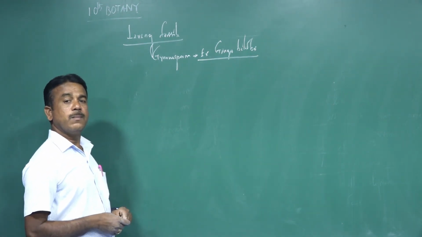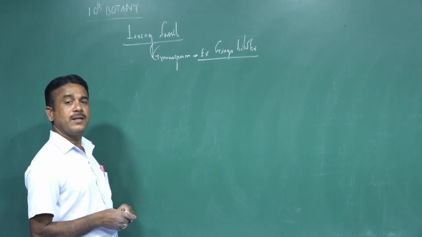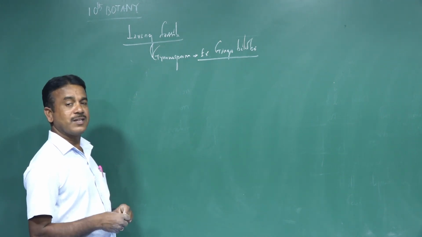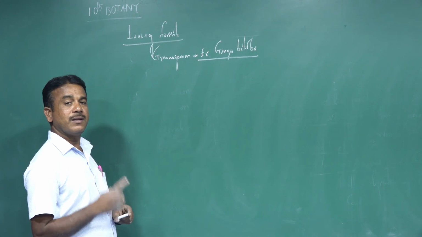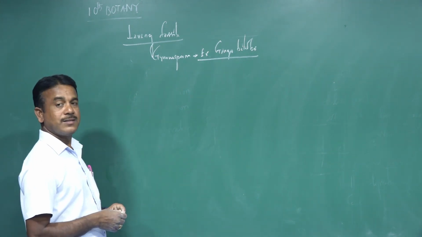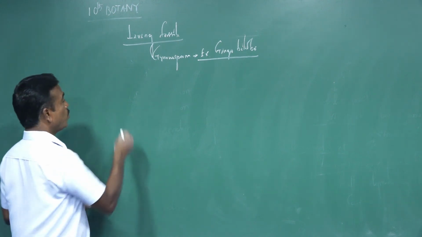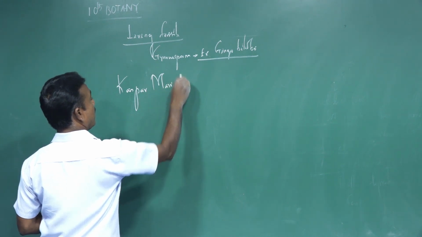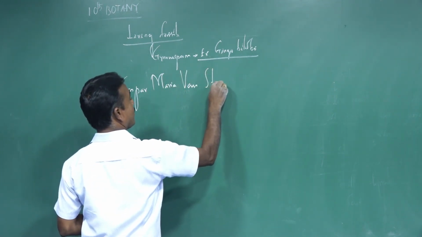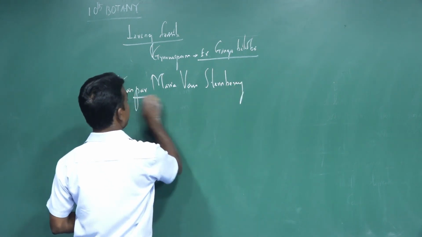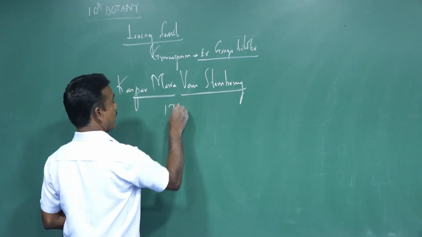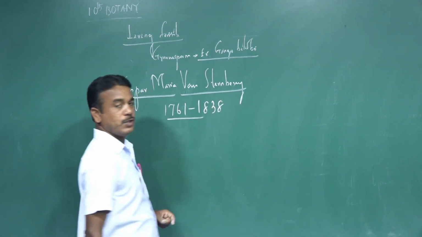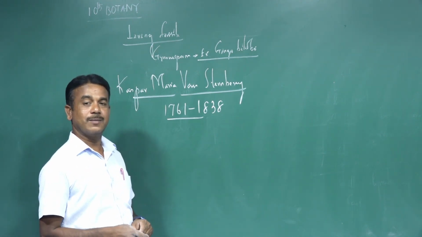In addition, at the beginning, I mentioned Caspar Maria von Sternberg, who is considered the father of paleobotany. There I indicated his life period as 1671, but it must be changed. So for Caspar Maria von Sternberg, the life period is 1761 to 1838. Please alter it when you are ready. Thank you, one and all.